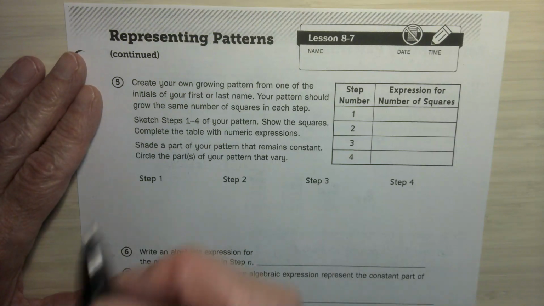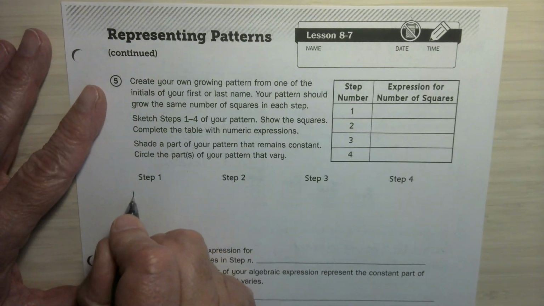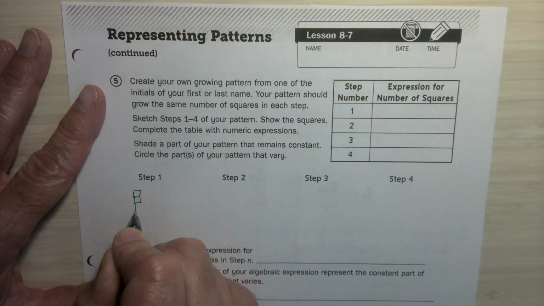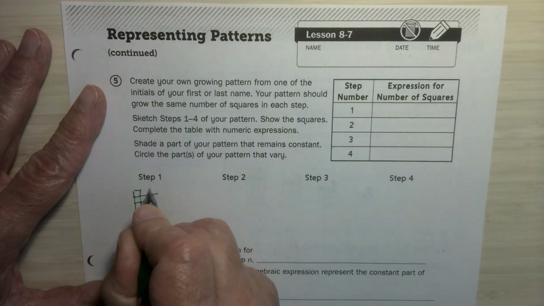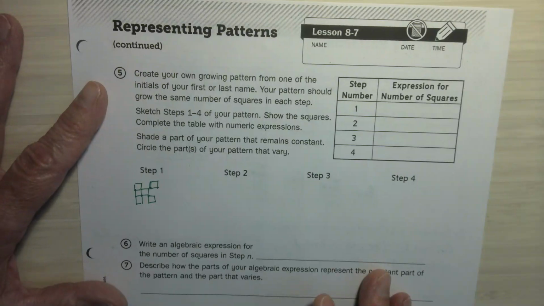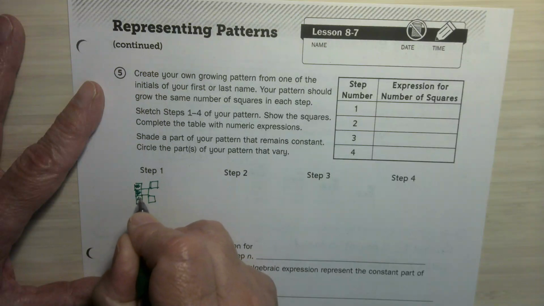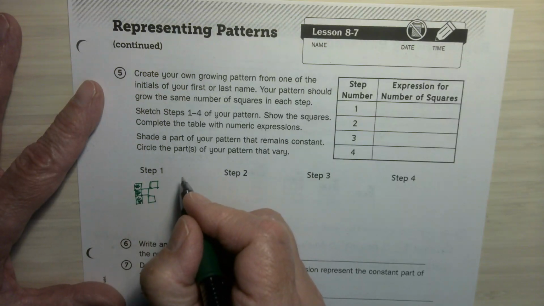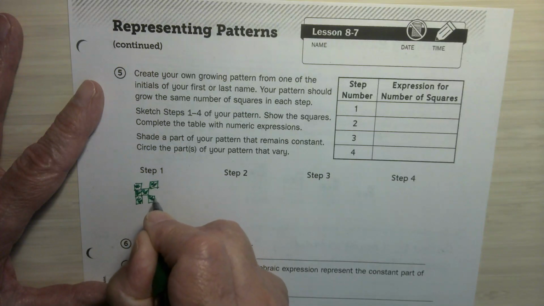So I'm going to show you what they want us to do. Step 1, I'm going to draw a box K. So I'm going to have 3 boxes on the left side, a box in the middle, and then a box here and a box here. Okay, that's my K. And I'm going to shade them. 1, 2, 3. It'll look like a K when I make it bigger. It evolves into a K.